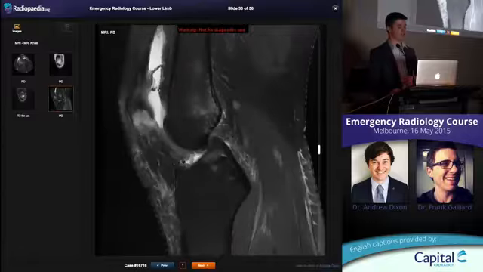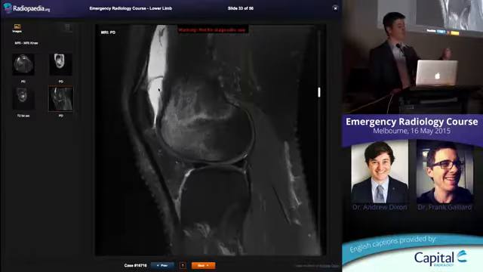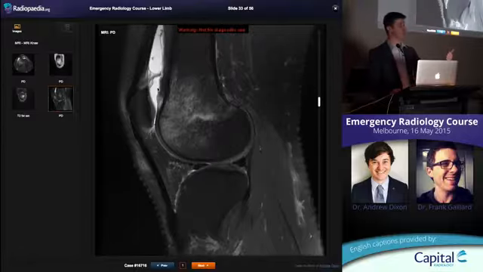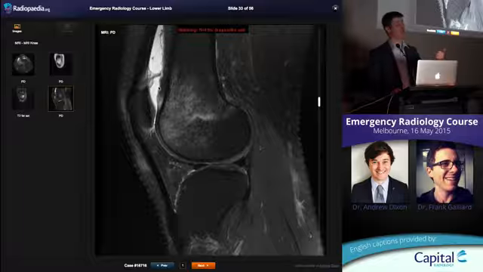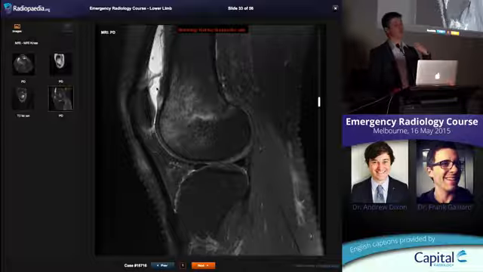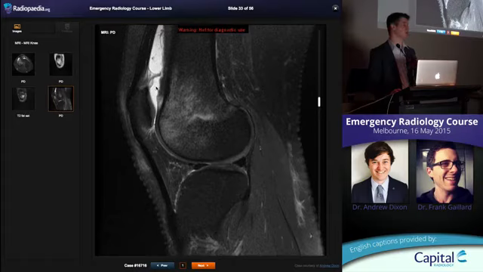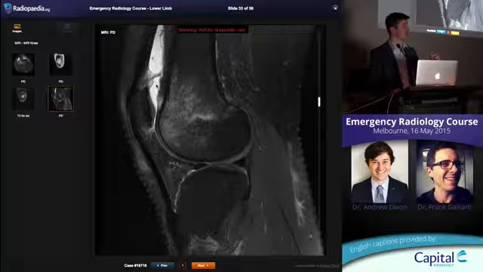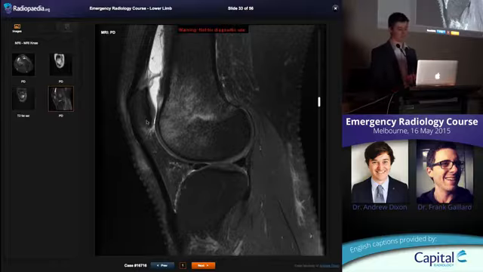But the important thing from an emergency radiology point of view is patellar dislocations, often the patient doesn't know that they had a dislocation. They just think they had an injury to their knee, okay? So important to always think about, could this have been a transient patellar dislocation? And then always you need to do an MRI to look for that osteochondral injury. If there's a bit of bone and a bit of cartilage that's come off, you're only going to see that with the MRI, okay?